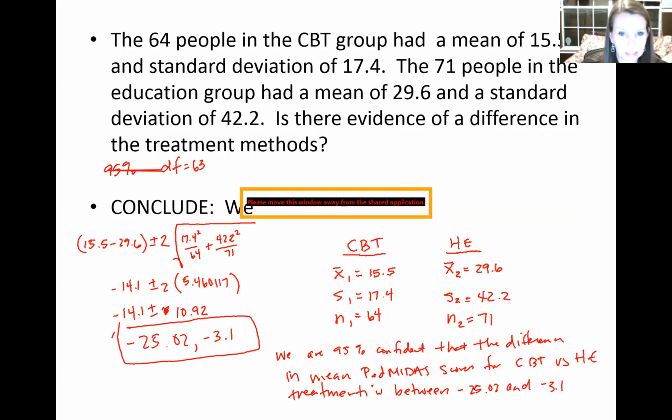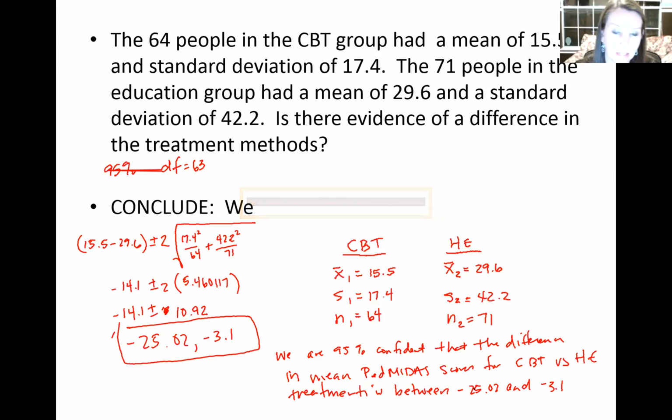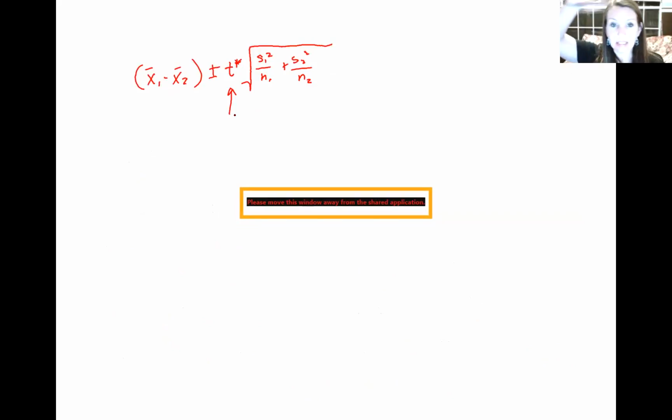Whew. All right, okay, made it to the end of both of the two toughest types of problems on there. The one sample problems are a breeze compared to these, well, I think. One thing I do want to point out about these means problems, one of the most common errors that I see all the time on these is forgetting to use t star here. For some reason, you're doing the test of significance at the top of the page, and then you're doing the confidence interval at the bottom.